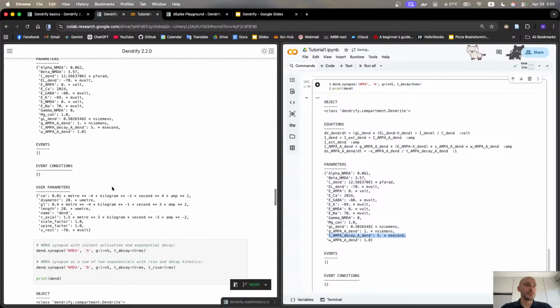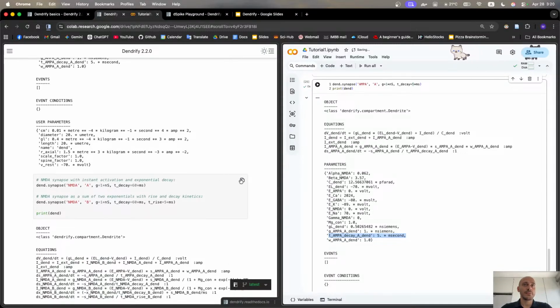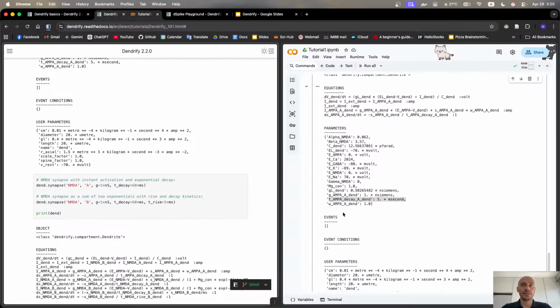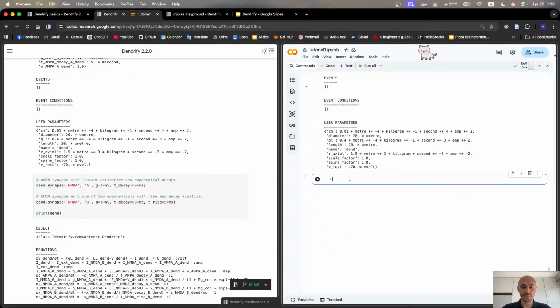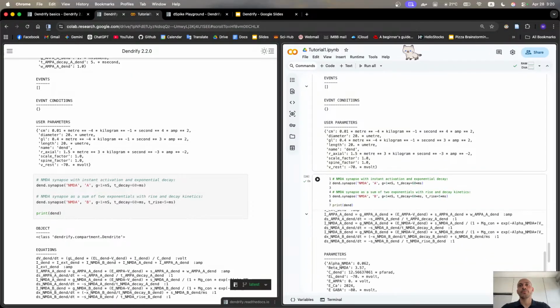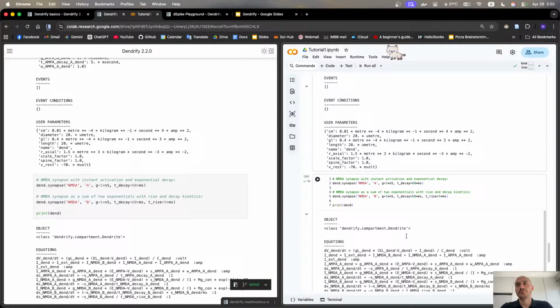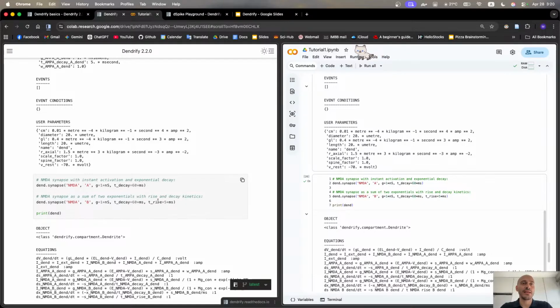What else? Okay, something similar again for the NMDA. That's also something very interesting for you. Some channels don't always have only a tau decay, but they have a slow opening. This is very common with NMDA receptors.